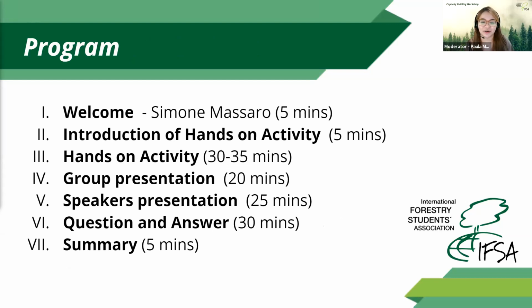First, you would have a welcoming by our IFSA Vice President, then a short introduction on the hands-on activity, then we would have the group activity, then a group presentation of the selected groups, then the speaker's presentation, and an open forum, and lastly, an event summary to talk about what are our key takeaways for this event.